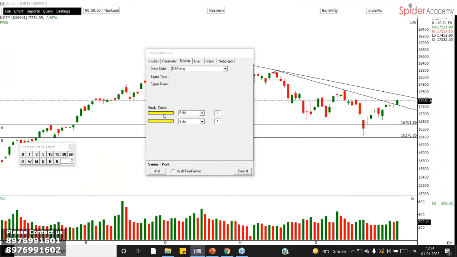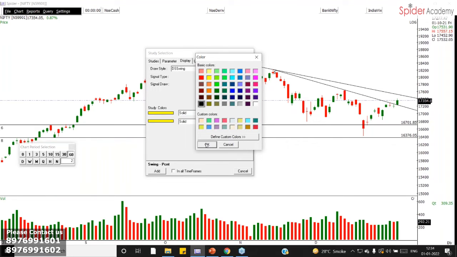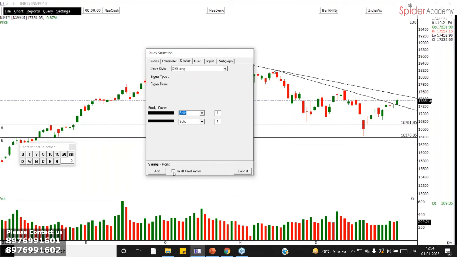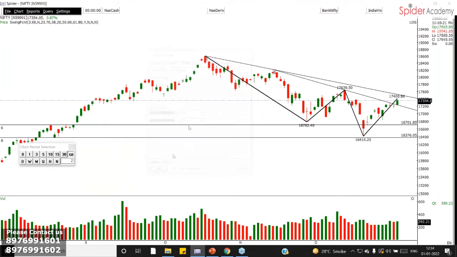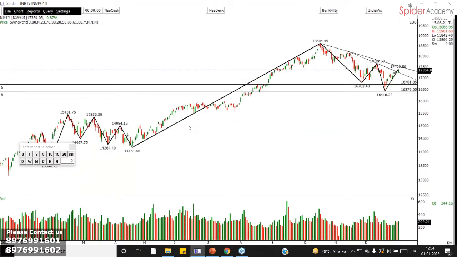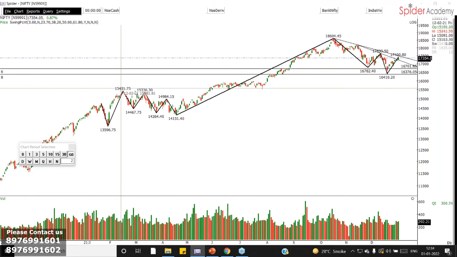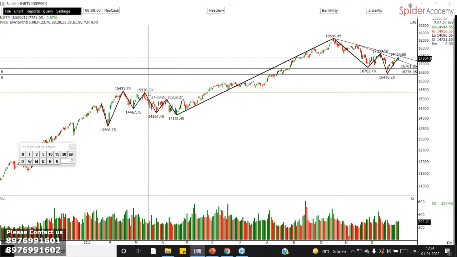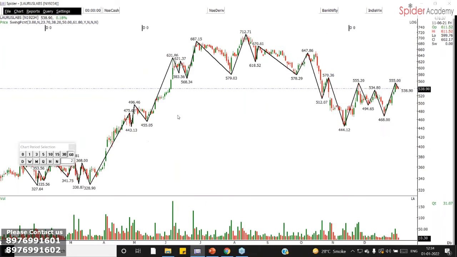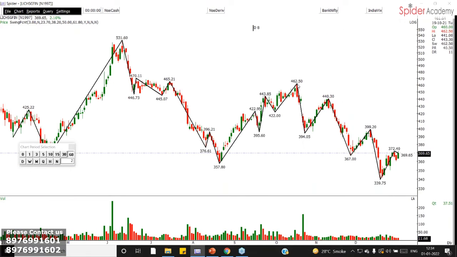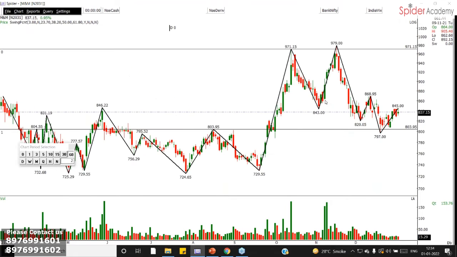After that, select colors as per your requirement. I have white background, so I'll select black here. Okay, and I'll click on all time frames and click on add. Okay, so this will appear key resistance and support levels for my chart. Okay, as you can see, ये सारे मुझे ऐसे की लेवल्स बताएगा कि ऐसे कुछ लेवल्स पे आने के बाद एक रिवर्सल हम लोग ऑब्जर्व कर सकते हैं. ओके, यू कैन ऑब्जर्व दिस इन MNM.